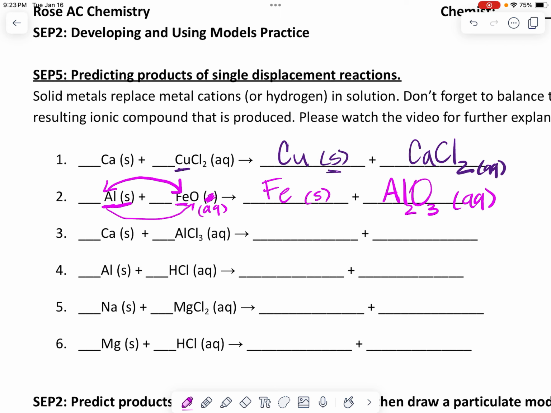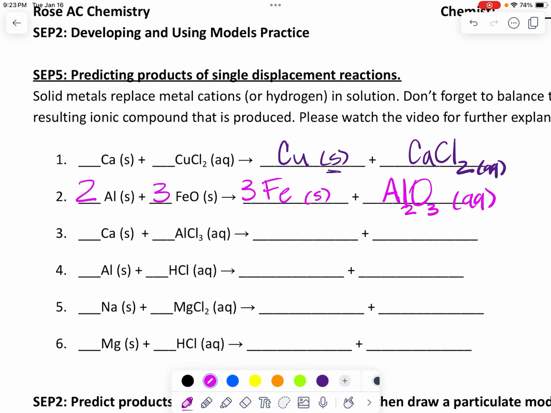Okay, in this case, I do need to balance my equation. For our first example, even though we didn't say it, it actually was already balanced, so we didn't really need to attend to that. In this case, though, it is not, since we have subscripts on the right that we didn't have on the left. So I will need to balance this. I could do 2 aluminums. If I put a 3 here, I would have 3 irons, and then 3 oxides. Awesome. Okay. All right, next example. I'll just do a different color for each.